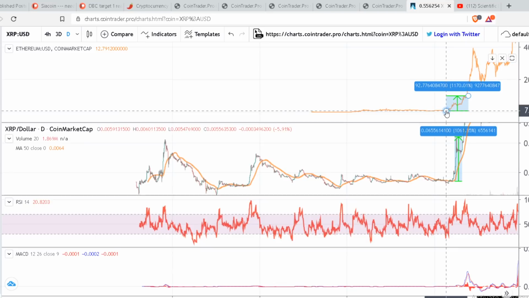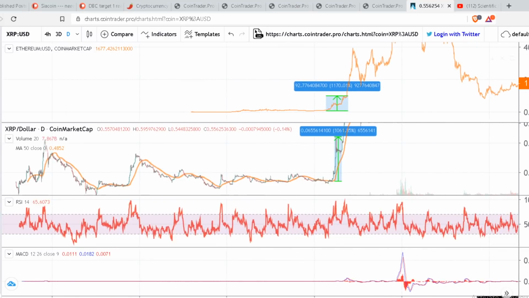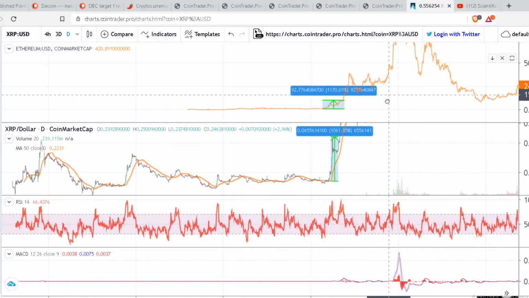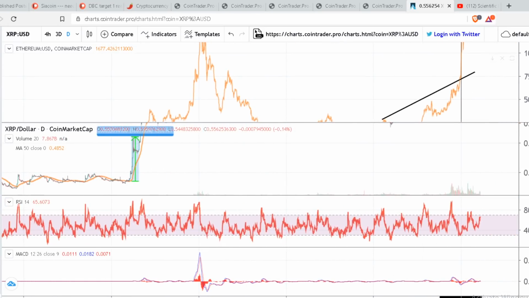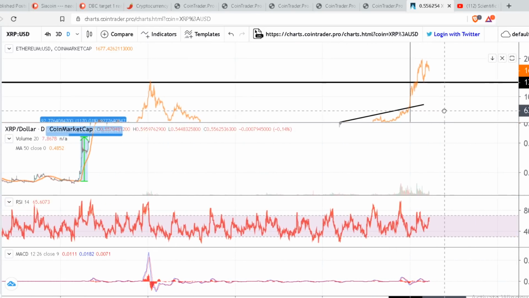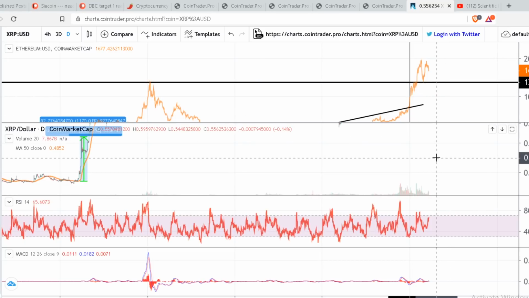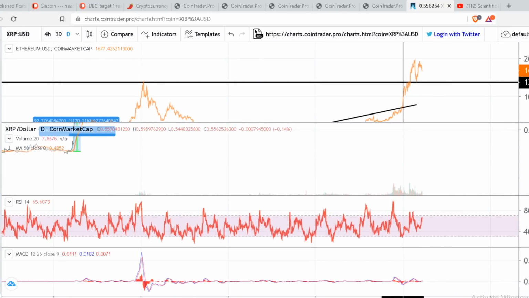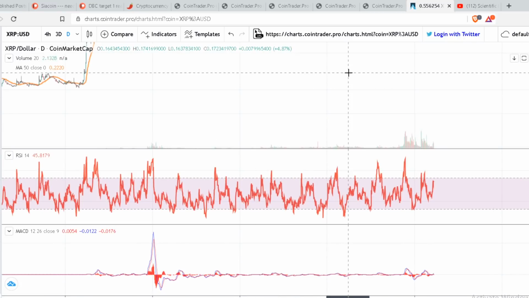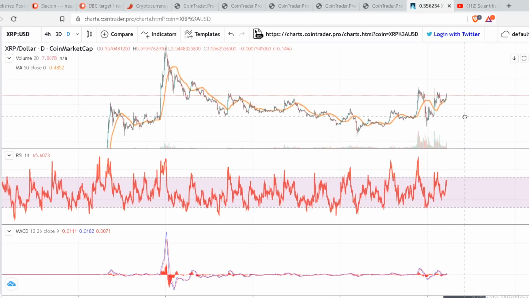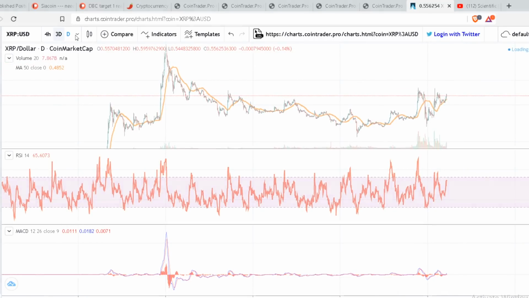If you are looking at this, XRP was still going down when Ether started its bull run. It moved to the upside, Ether went to make new high, and then from there it pumped. So now we are waiting at a point where Ether is looking to go bullish, again bouncing from this level. Maybe it's going to do another 100%, 200%, and that is when we are anticipating XRP to move completely independent. Now that's not the utility bull run we are talking about, that's just the market cycle. Now why do we think so?